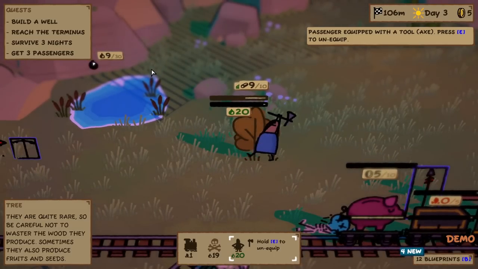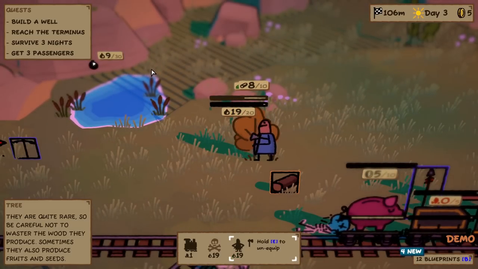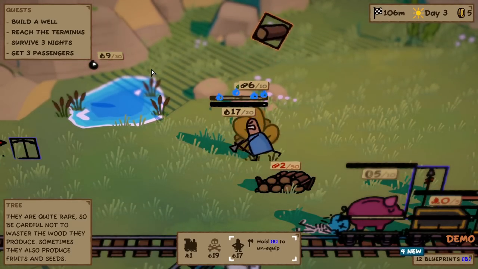So choppity choppity this. This is wonderful. Right. So get plenty of wood out of this. Right. That's tiring us out. So we're going to need to have a drink at some point. But we're okay for the moment. That's not too bad. Right. So there we go. So 3 bits of wood.